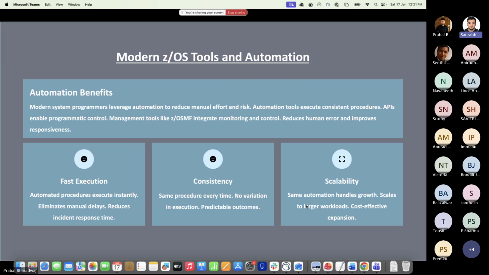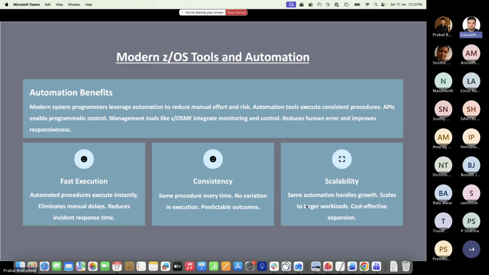So this is the future now. So we believe in this. And there is one more thing, modern and legacy must coexist. If a new API gateway fails, the old green screen, which I love, still works, right? So this is about a very short story on modernization. How is it going on the mainframe side?